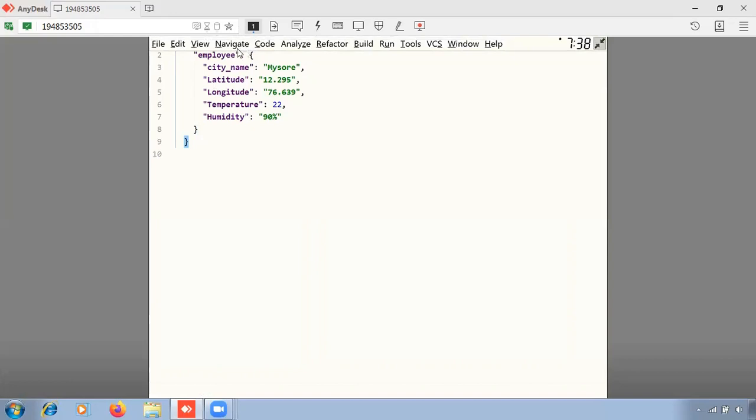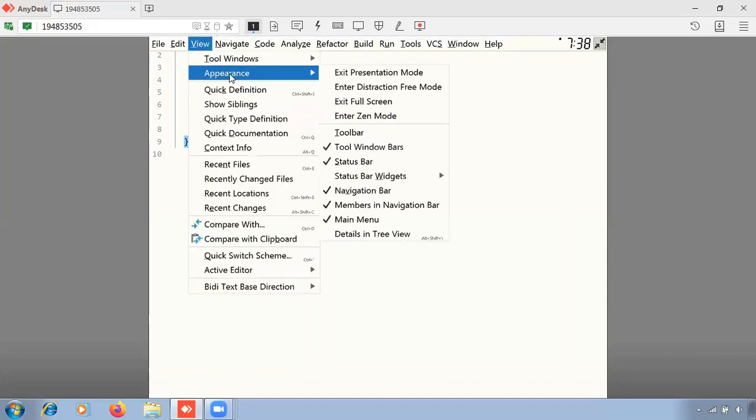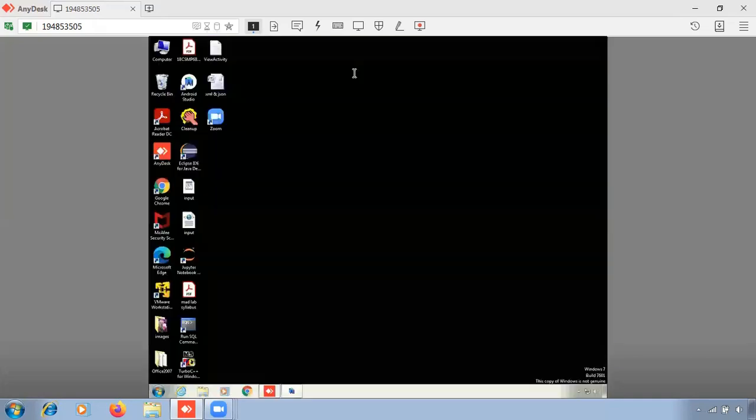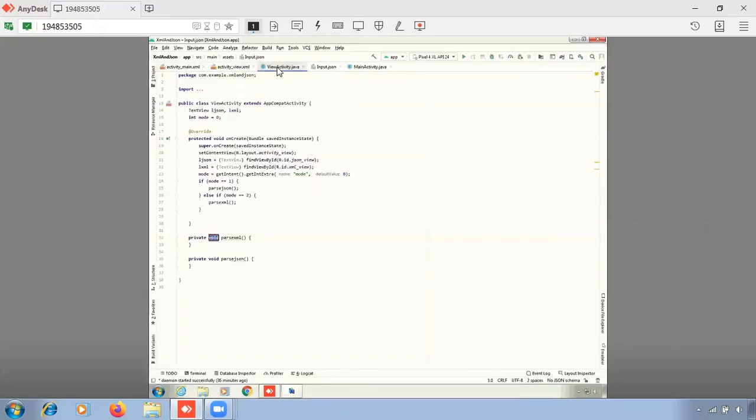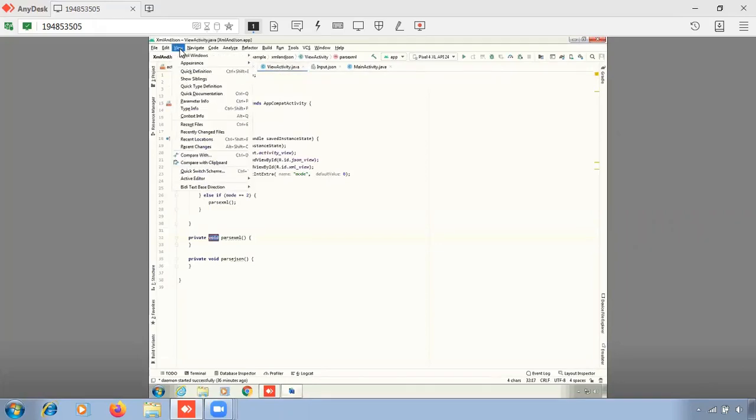So now we have to extract this data and display it in the view activity when it is selected. So I'll go to ViewActivity.java and just click on presentation mode.